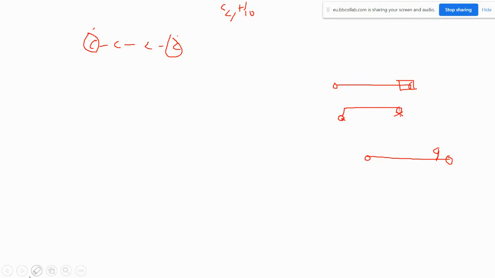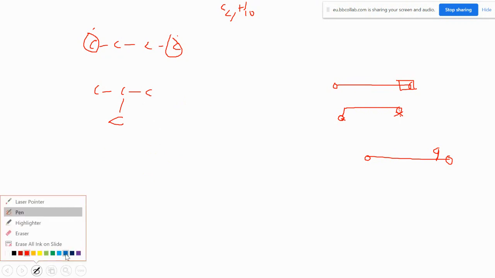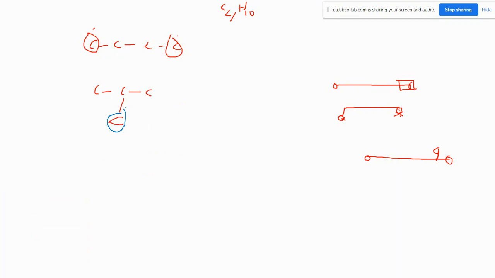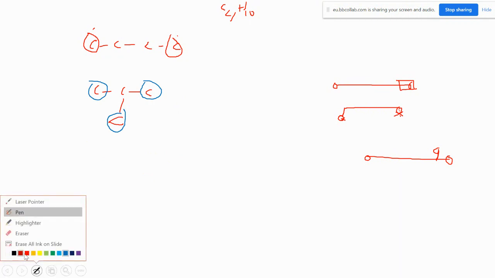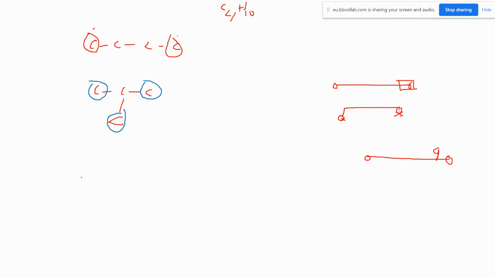Okay, so I will write again. Let's write again. Okay, I will make 3. I will make a branch here. That's very nice. Now you have 3 terminal positions. One is here, one is here, one is here. We made it 3 or not? Yes. Can I make it 4? Let's try. I will try my best.